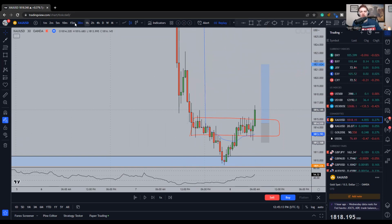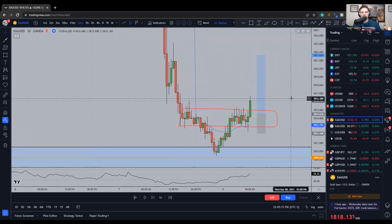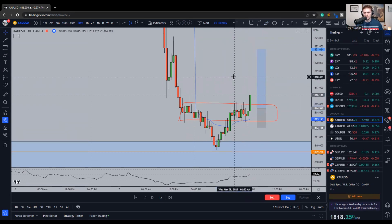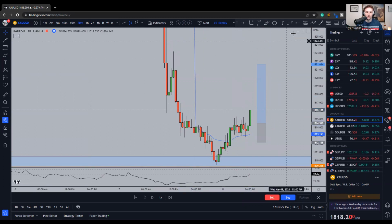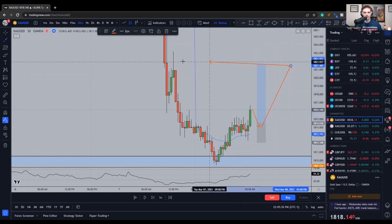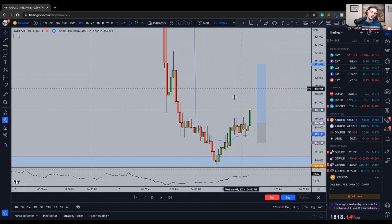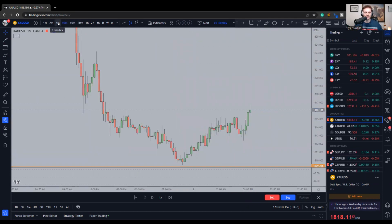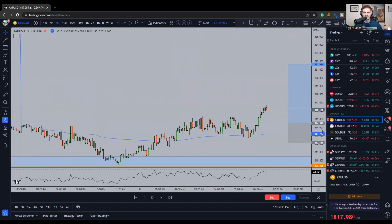And so what I'm looking at is we're creating these higher lows. VWAP is now sloping up and is being respected. And we're breaking through this previous area of exhaustion to the upside. So what I'm going to do is look for a pullback into this range, and then a long from there to fill this move. After 30 minutes confirming, let's hop down to the 15, 10, 5-minute and see if we can get any type of retracement.